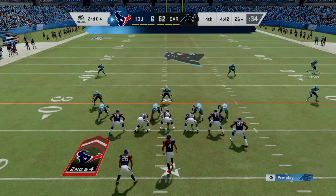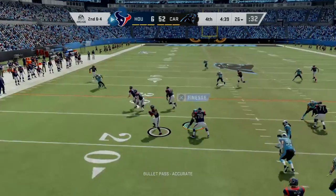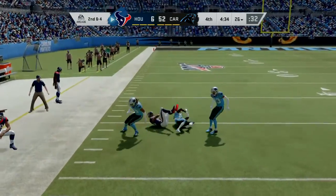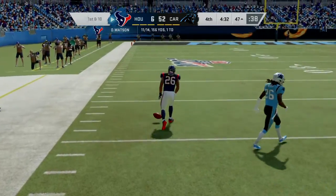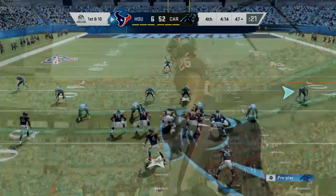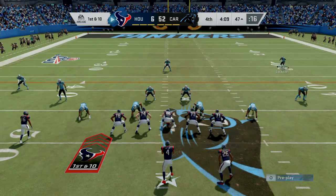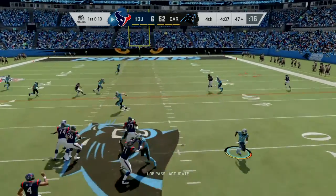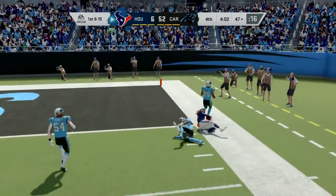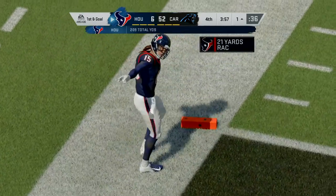From the 26, they'll line up on second and four. Now Watson. He'll try and set up the screen. It's complete. And he'll be taken down, but not before they work it across midfield. 27 yards there, a first down. So from Panther territory now, it's first and 10 at the 47. Out of the gun, Watson. He's got Fuller. And he just falls short down at the 1 yard line.